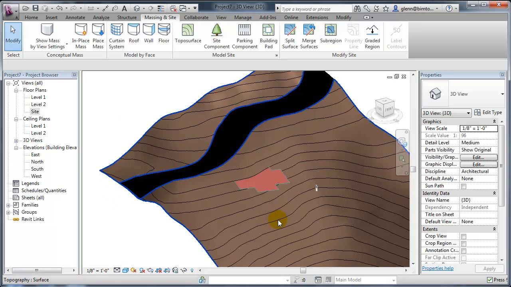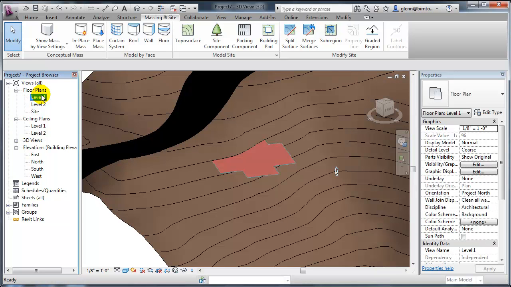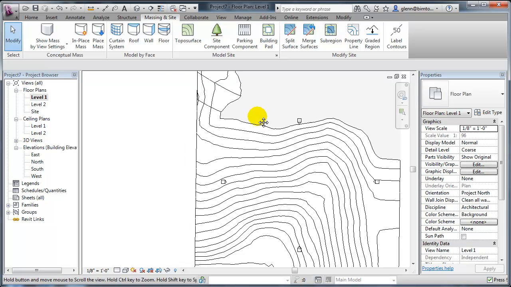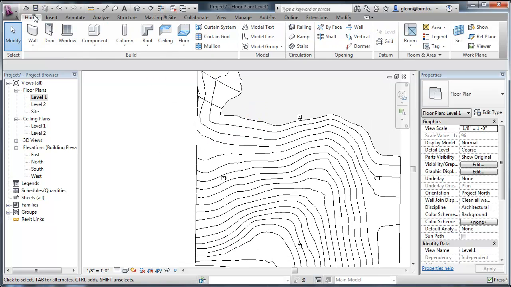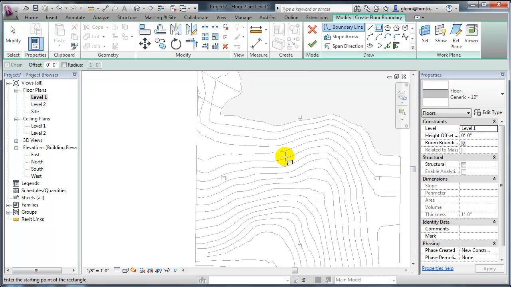The other thing you'll often need to do, and it won't necessarily be so critical for the Jansen House, because the Jansen House actually floats above the ground, but if you have a house that's actually submerging into the ground, is you'll need to go through and create something called a building site. So let's talk about that. In general, for this Jansen House, if we put in some sort of floor, I'll just draw a floor in a very generic sense. And I'll just put it over the ravine here.